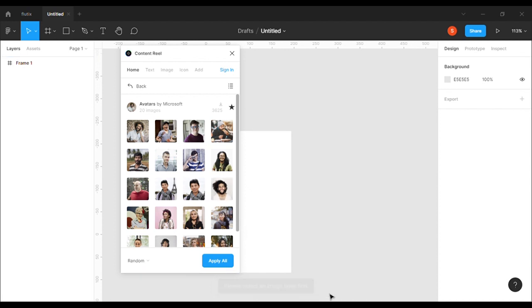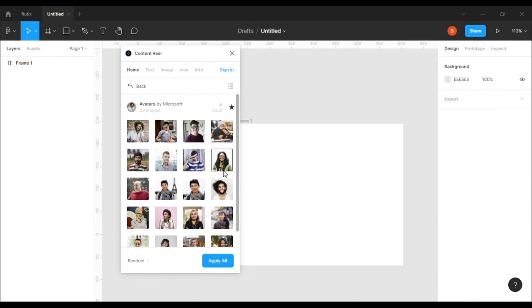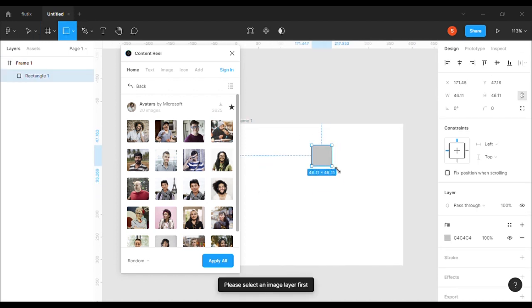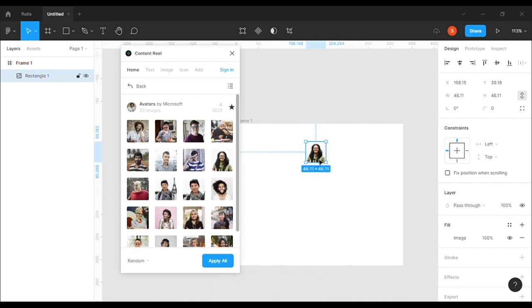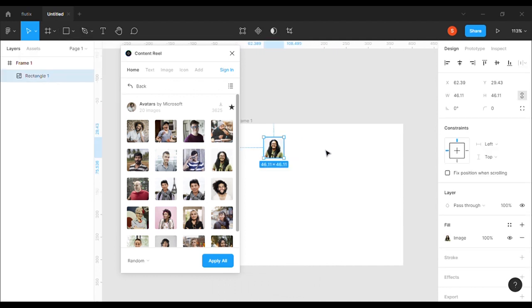Please select an image layer first. I will create a rectangle. Now first you should create a rectangle and then you choose the avatar. Then you can edit that, you can match that with another shape.